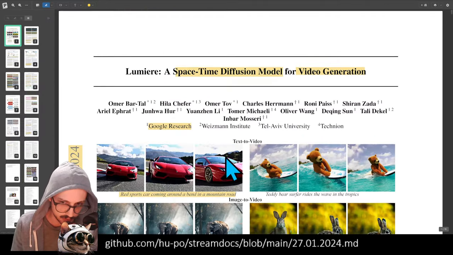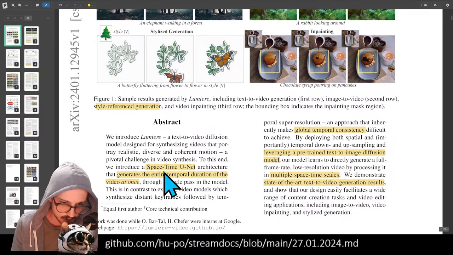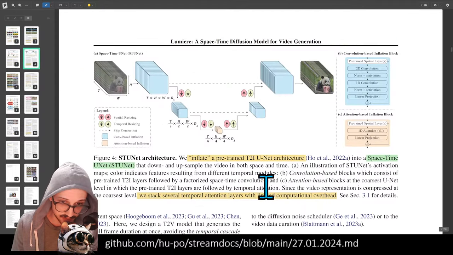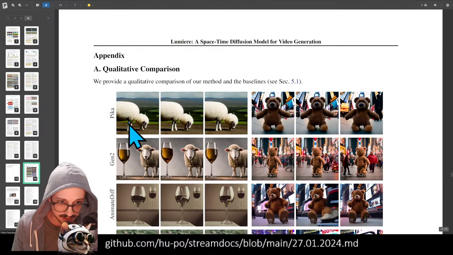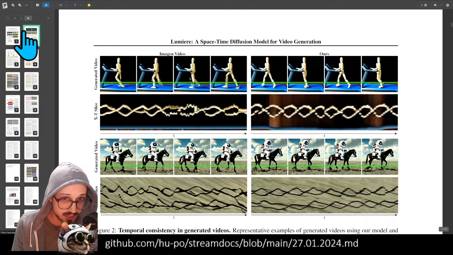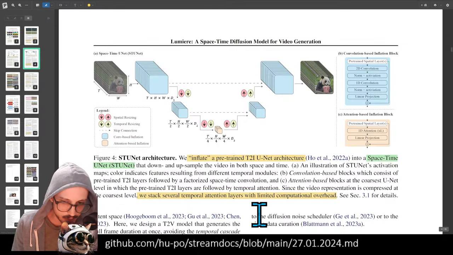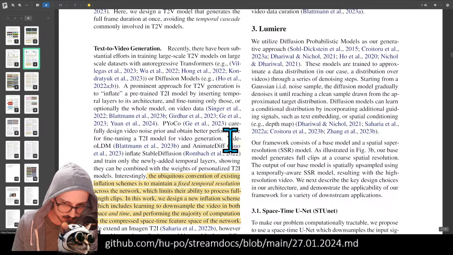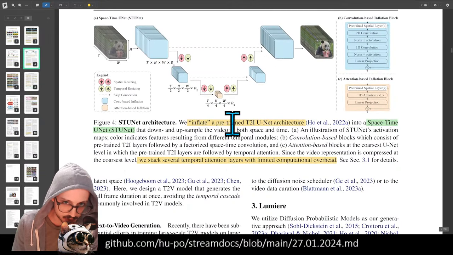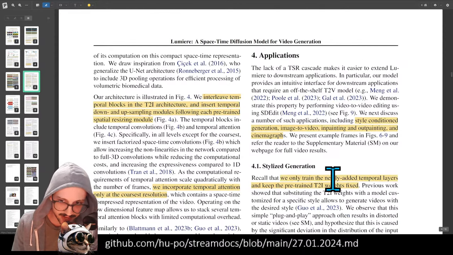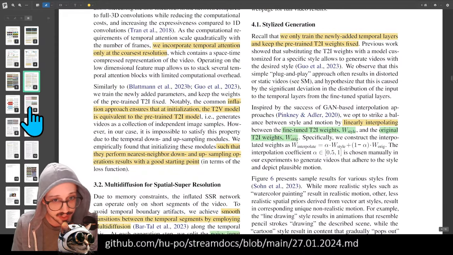The actual improvement of this is entirely from an architectural design choice. And that architectural design choice is actually relatively simple to implement, and they basically fully tell you what it is right here, this space-time unit. And anybody can do this, right? So the people at Stability AI, the people at Pika Labs, the people at Runway ML, they're probably implementing this right now as we speak. And this uses a pre-trained text-to-image model, right? So they didn't have to train this from scratch. In fact, they only trained it on a really small data set here.